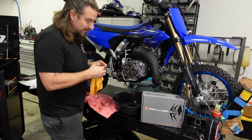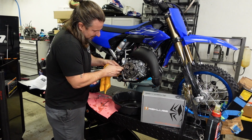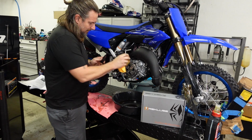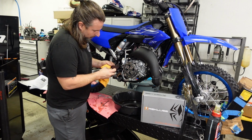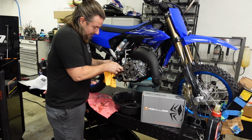Cleaning the gasket surface, or spending some time cleaning the gasket surface, can help not have to reseal this if it does end up leaking. We say it's better to do it right once than to do it twice. So I hate doing things twice.